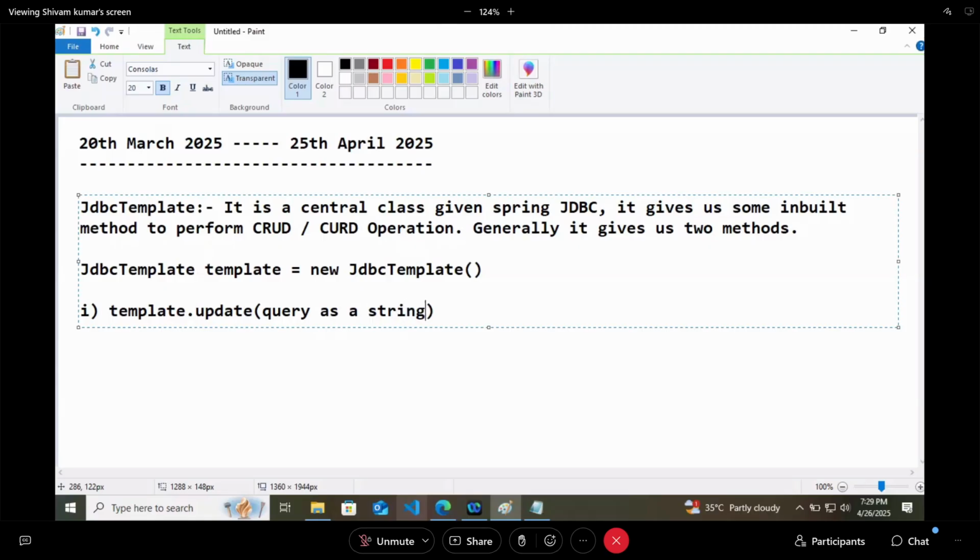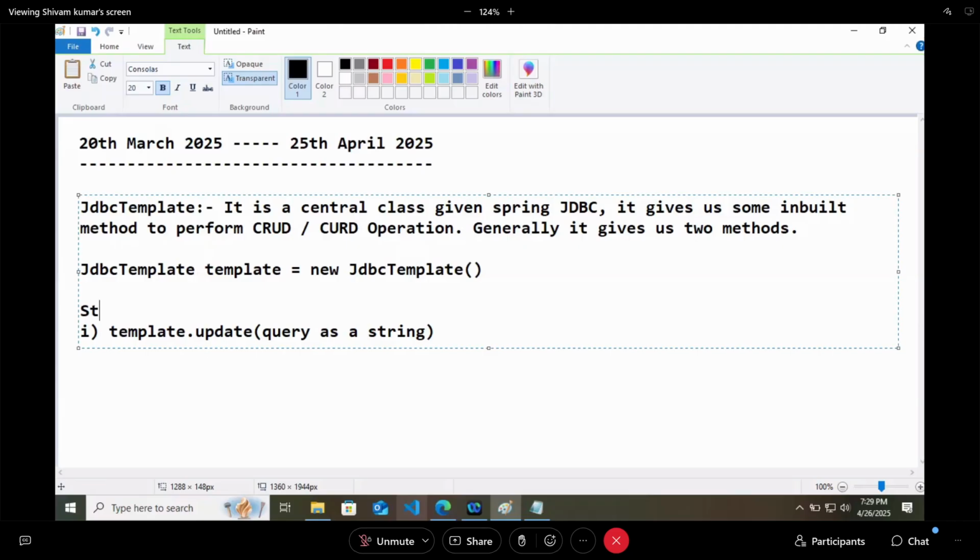Whenever you are giving the query as a string, your query will be defined at the top only. There will be a string query equals to, something like: insert into employee values, and you will provide the values also. One employee name is Shrikar, salary is 30,000. Now this query will go completely as a string, and it will process it.